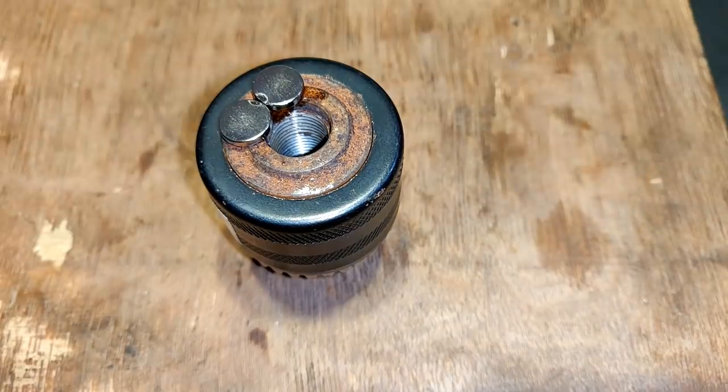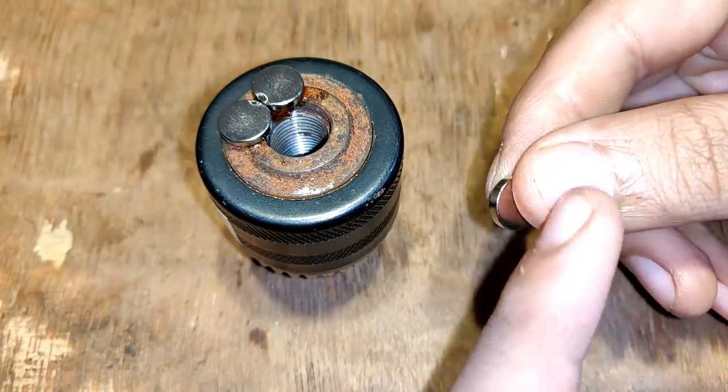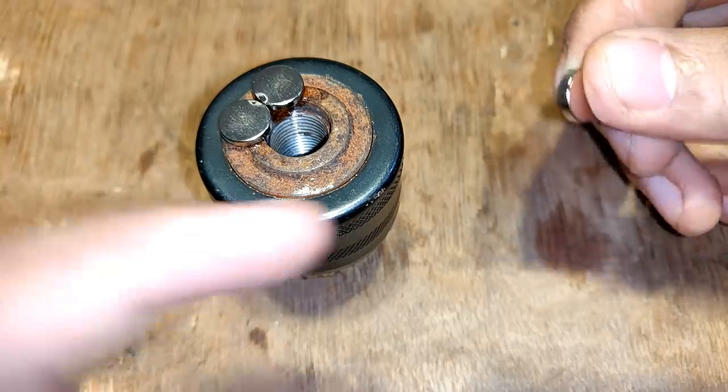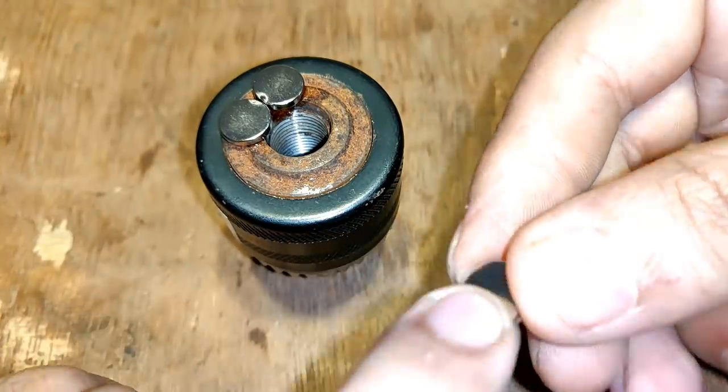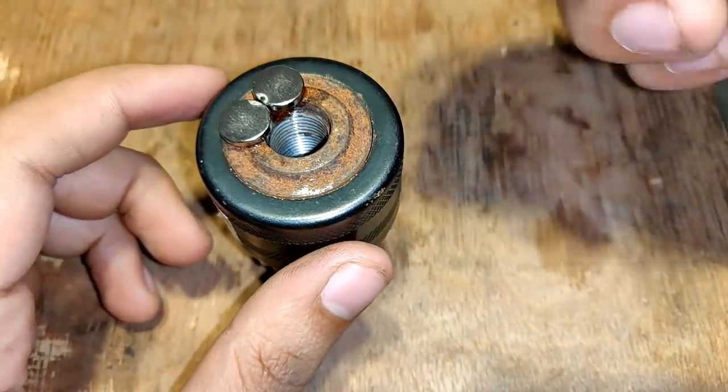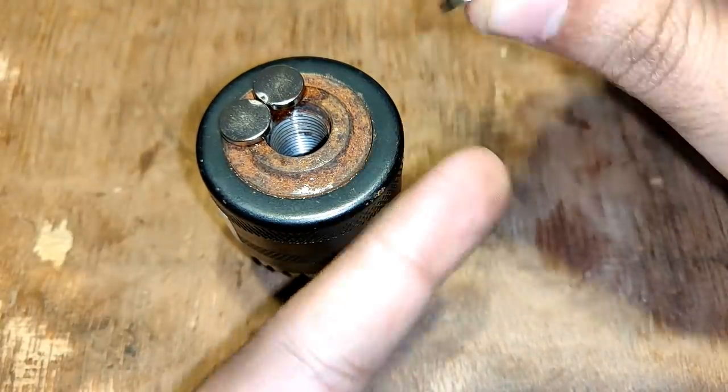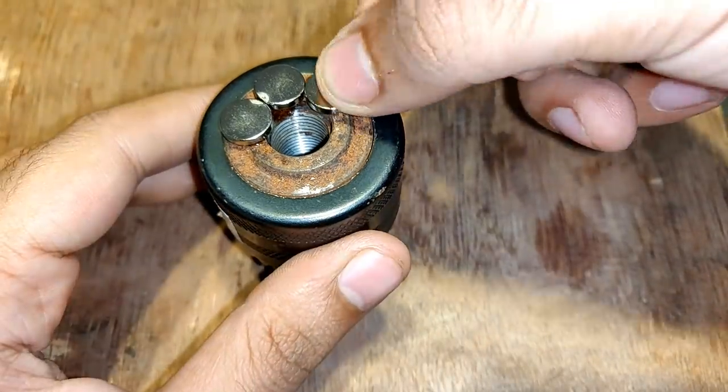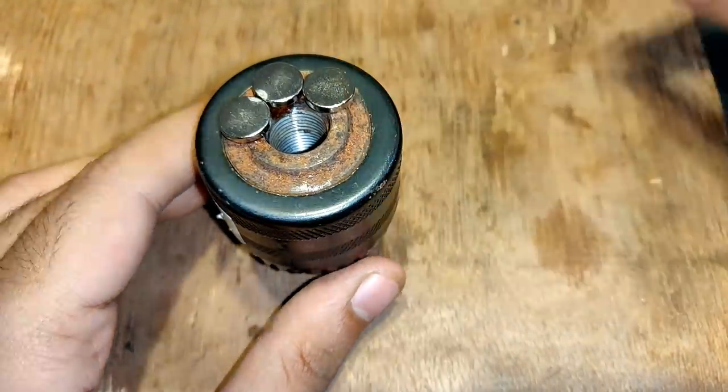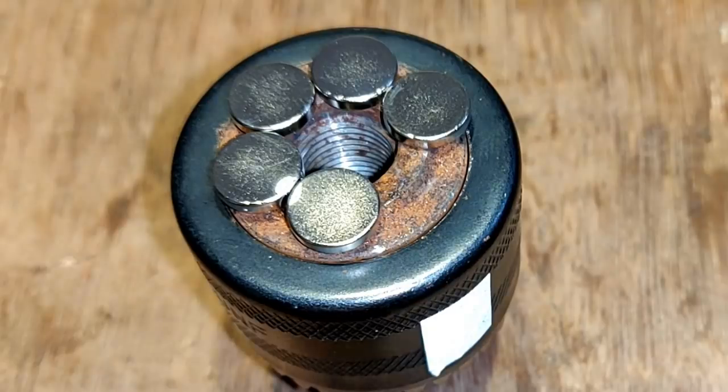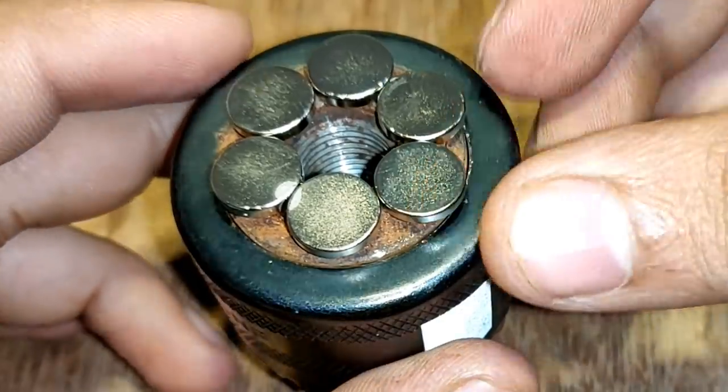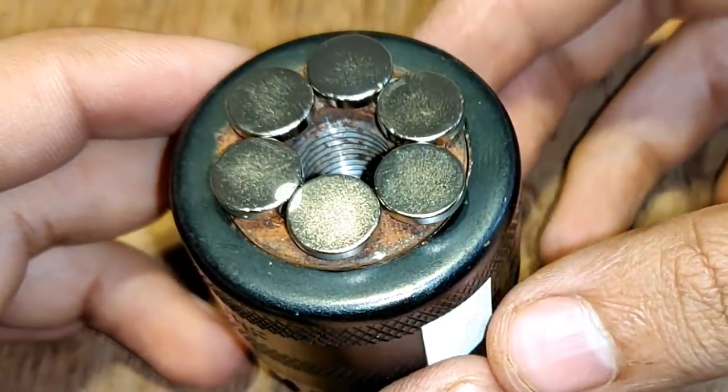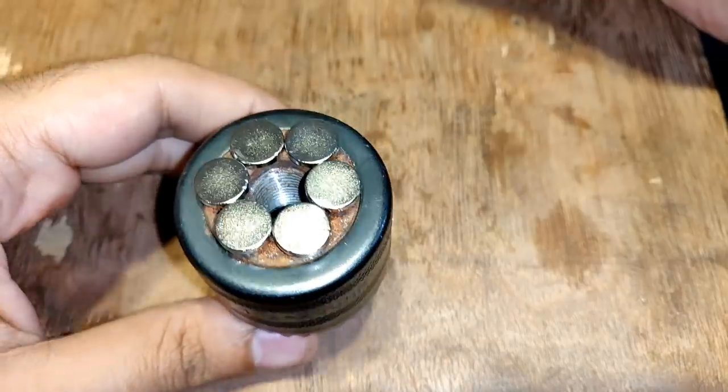The third magnetic piece will go the same way - it should attract the middle magnet. It is repelling so I have to interchange it, and now it is attracting. The attraction piece is going to be upwards. Maybe one more magnet can adjust in between both of them. It is almost perfect. Now let's glue them all together.